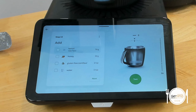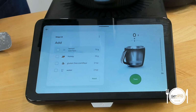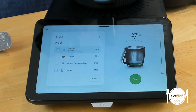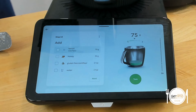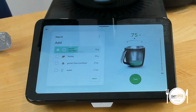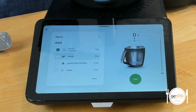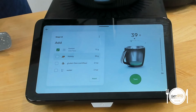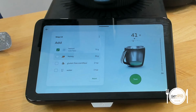Righto. So now we're adding our soy sauce. Again, the scales go back to zero for me, so I can just pour straight in. And I'm going to keep an eye on that. There. Perfect. And some honey. How much honey do I need? 50 grams. See that? It knows that I've ticked that off. Done. Honey. Look at this. I'll try and see if I can get everything right. Oh, a little bit extra honey is okay.